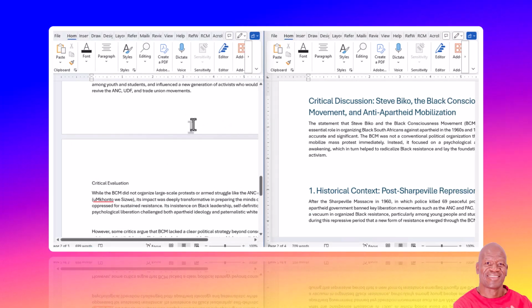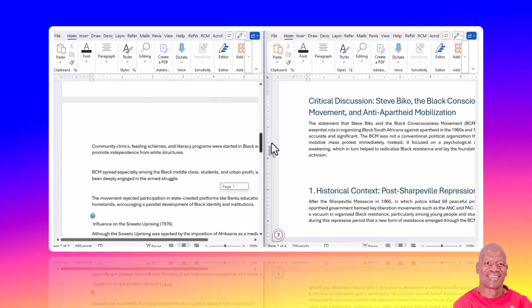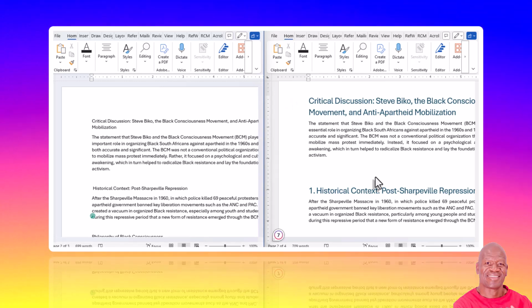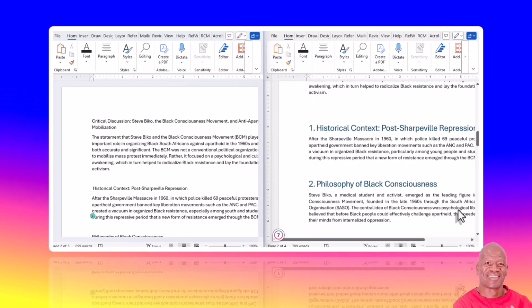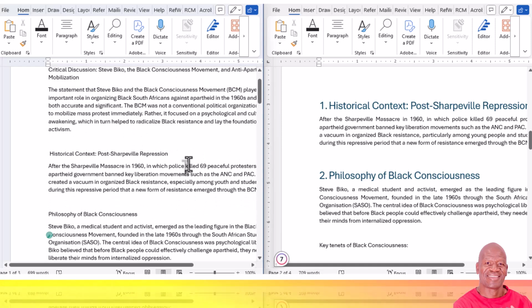Let us now compare the before and after document by clicking on the Windows button on the keyboard and the right arrow on the keyboard. It will allow us to have two documents adjacent to each other on the screen.